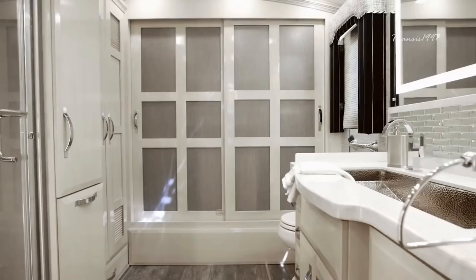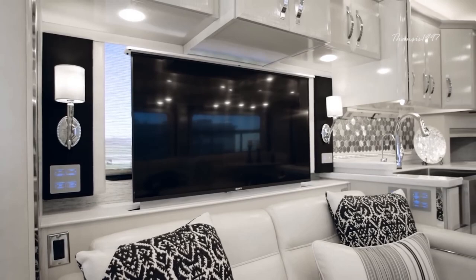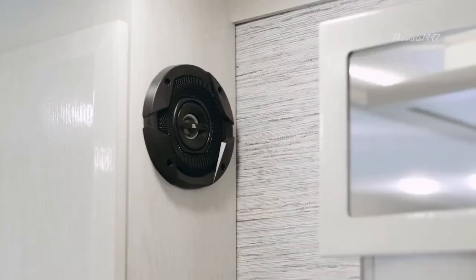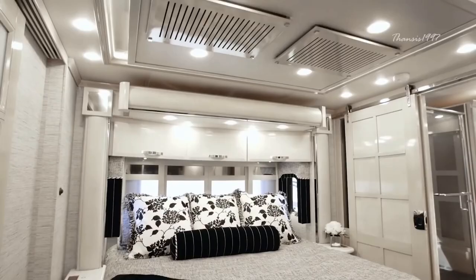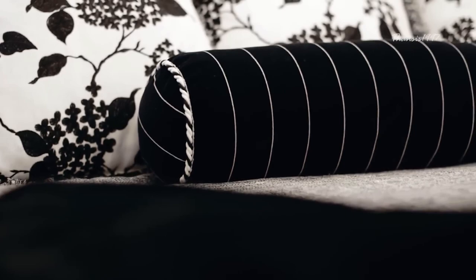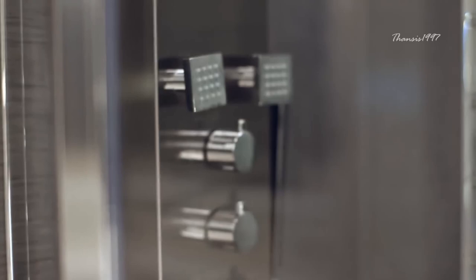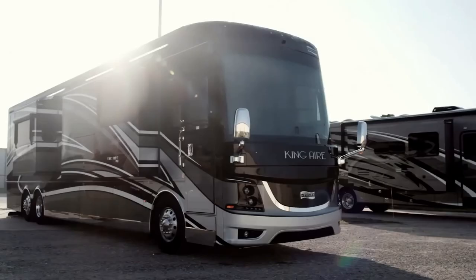The interior of the King Air is a masterpiece of luxury, featuring soft-closed cabinet door hinges equipped with dual magnetic latches and showcasing European-style cabinetry that exudes sophistication and refinement. The Euro Booth Dinette offers not only a comfortable dining experience, but also the flexibility of expandable table leaves and folding chairs. For relaxation, there's the Power Comfort Lounge Sofa and the Visionary V2 Tri-Fold Sleeper Sofa with a sumptuous memory foam mattress. Leather upholstery graces the sofa as well as the driver and passenger seats, which come equipped with integrated seatbelts for safety.